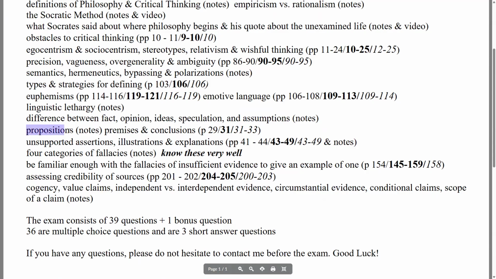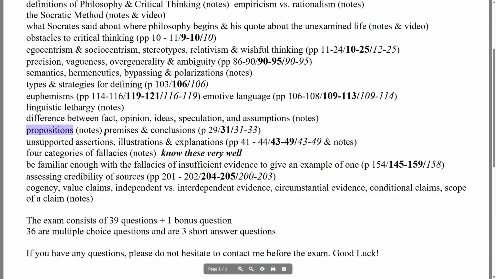Propositions are statements that make up arguments, right? They are words that make claims, propose things that can either be true or false. So if we have a declaratory sentence, a statement that declares something, I declare this to be the case or this to be true, right? If it is something that could possibly be proven as either true or false, disproven as false, and it makes a claim, then it's a proposition. We went through some examples to see what propositions look like.